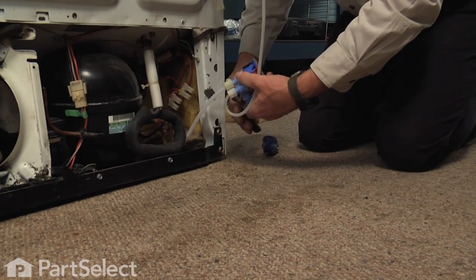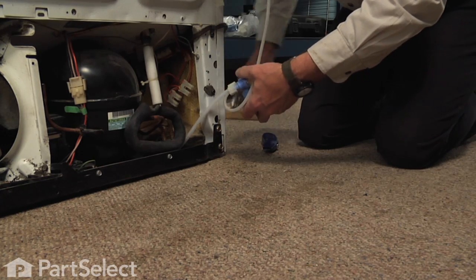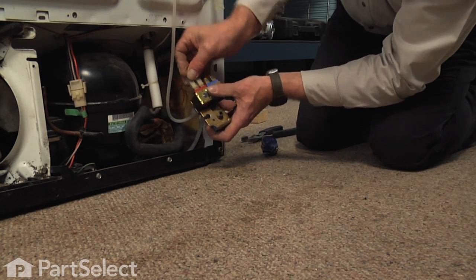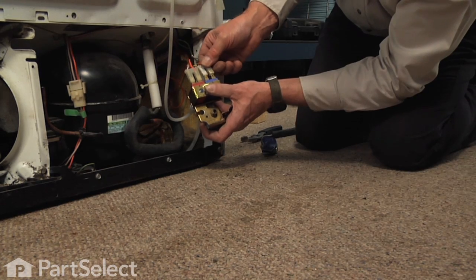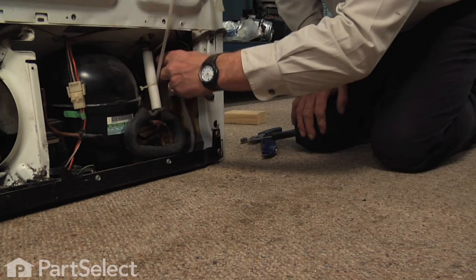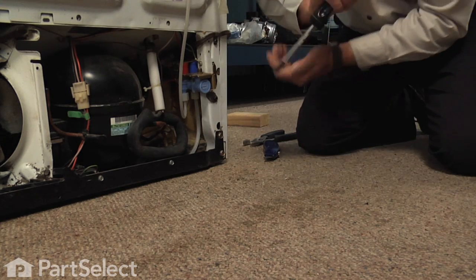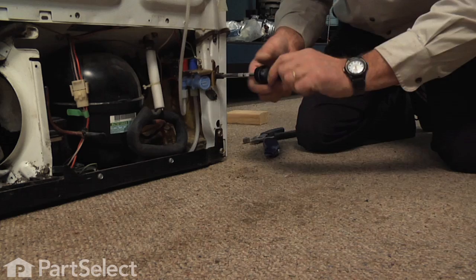And I'll tighten that nut, just a little extra with the pliers. I'll reconnect the wire harness. And then reposition the valve and mount it to the side of the cabinet. Put the tab into the locating hole. And reinstall that 5/16 hex head screw.